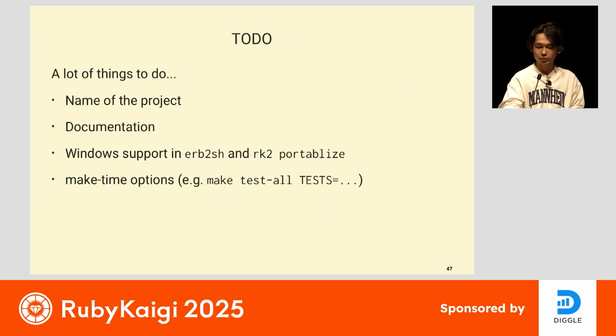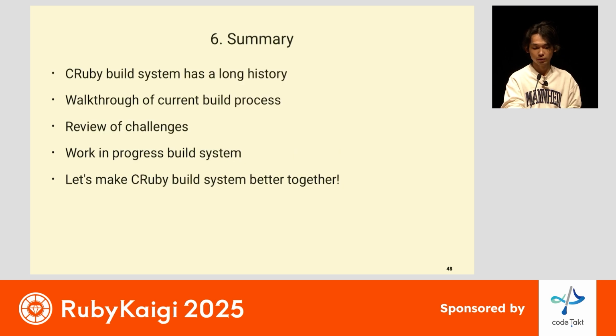Of course there are still a lot of things to do, but we need better documentation, Windows support, and a way to handle dynamic dependencies. But I believe this approach addresses the fundamental issues we discussed earlier. And as a first step, I'm working on making it capable of building CRuby.